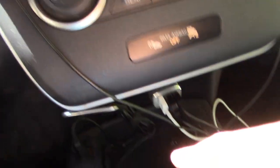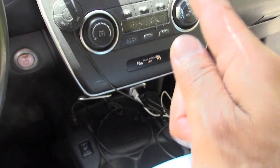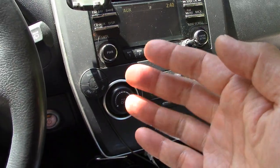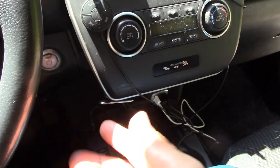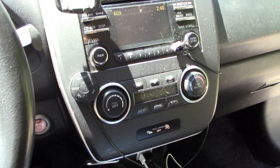So actually, down here, I don't know if you can see it very easily, but there's an actual input right there. And I've got it hooked up to an old iPod Touch. Again, can't really see it. I've got it Velcroed to the bottom here. But long story short, you could hook an iPod up so that you can listen to your iPod on the radio. I did this initially just to see if it worked, and pretty much I never use this any longer. But if you want to, you could run an iPod with offline music to the car, and that seems to work actually quite well.